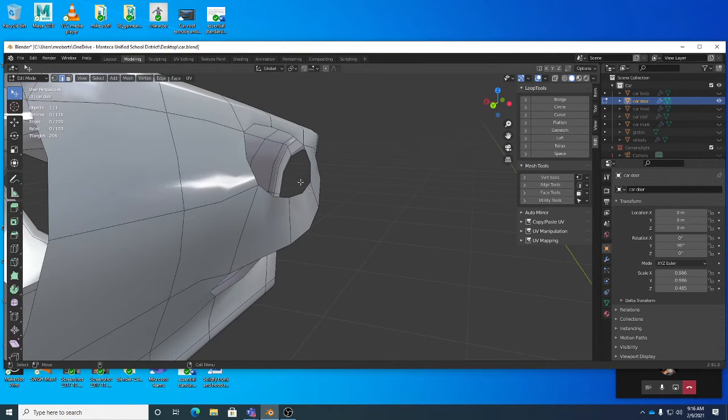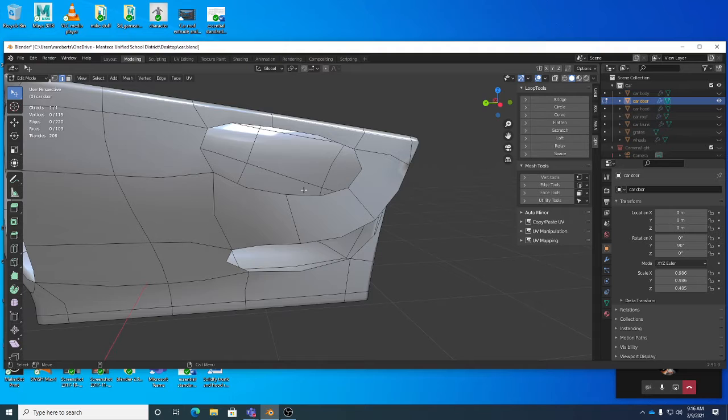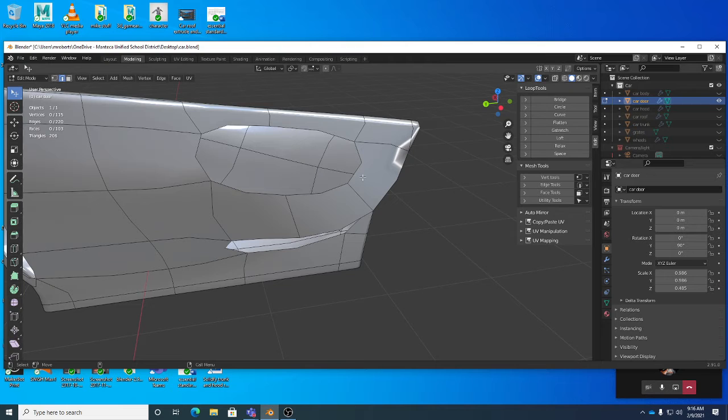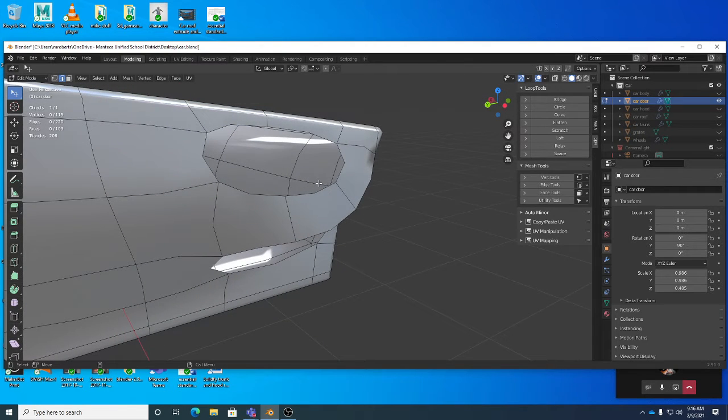And what I want to do is start to leave a bit of a lip here for, like, your door handle and all those things right there. And obviously we don't have to have every little detail done for it. As we subdivide later on, we can easily have a little more geometry to build more details. Some of those things could just be built on top and don't have to actually be built into it. We're not going to try to build every little detail for this car, guys. That's a little bit insane for people that are building their first cars.